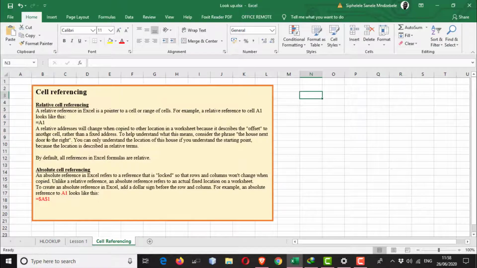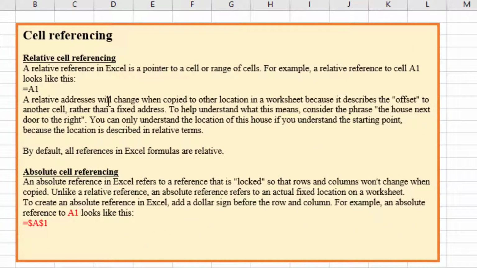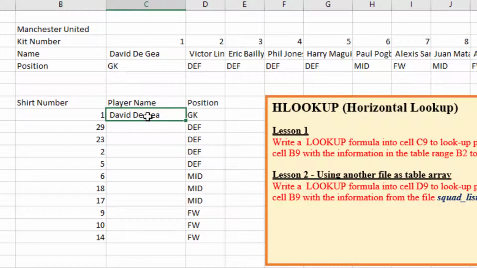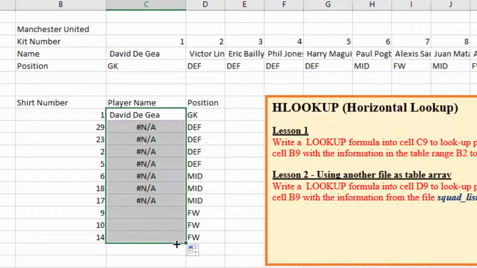A relative address will change when copied to another location within the spreadsheet. Like we see here in this lesson, this is a relative cell reference. If we try to copy it, it will change.